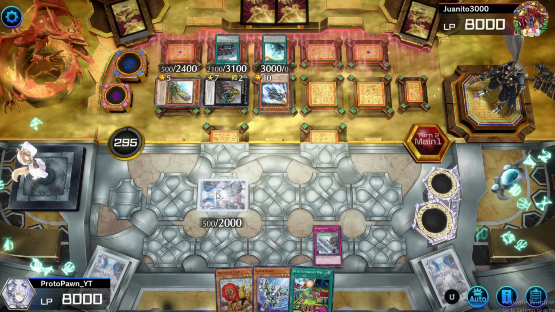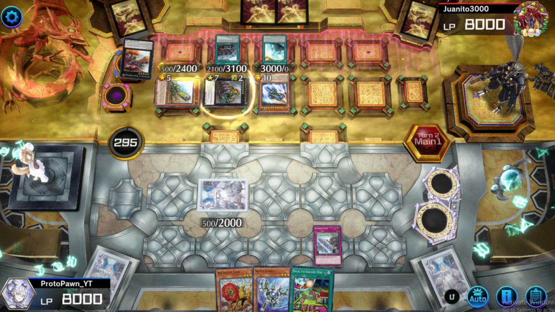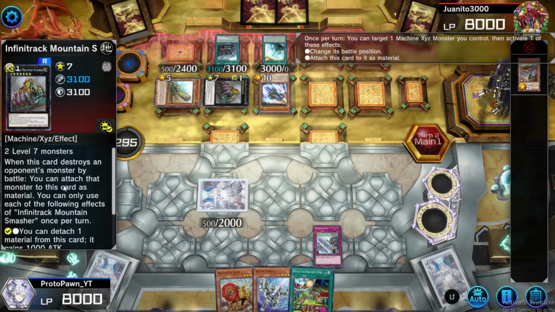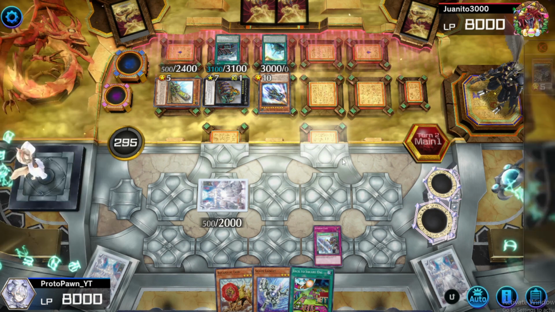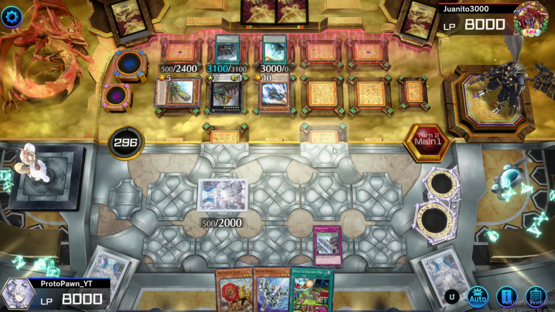I don't know why he set that in defense and then activated his effect. I mean, it might be permanent. Yeah, it's permanent. So that's why he did it. It didn't matter. Oh, and now he can switch it into attack position. Alright, cool.